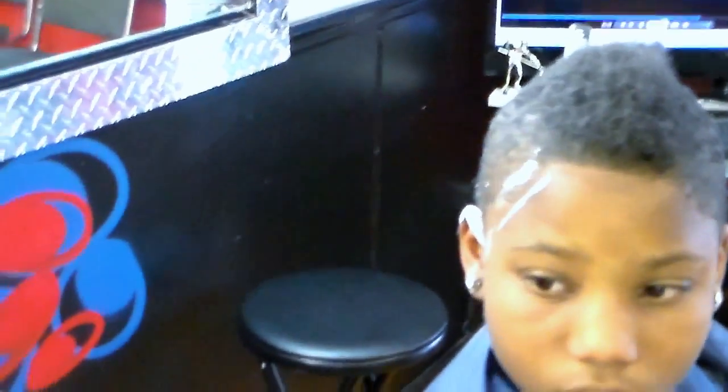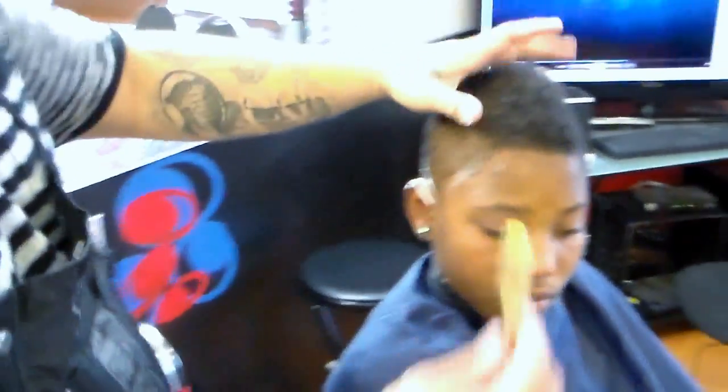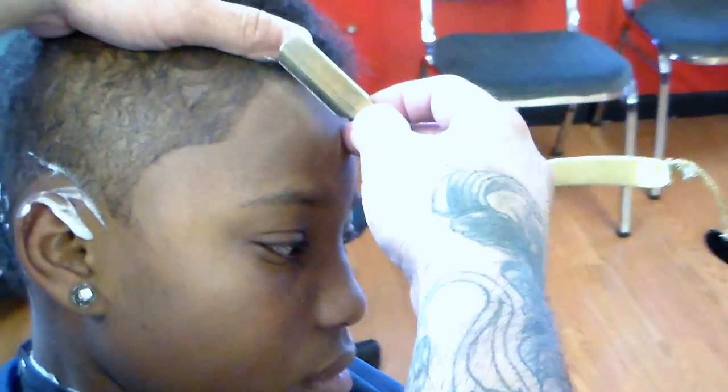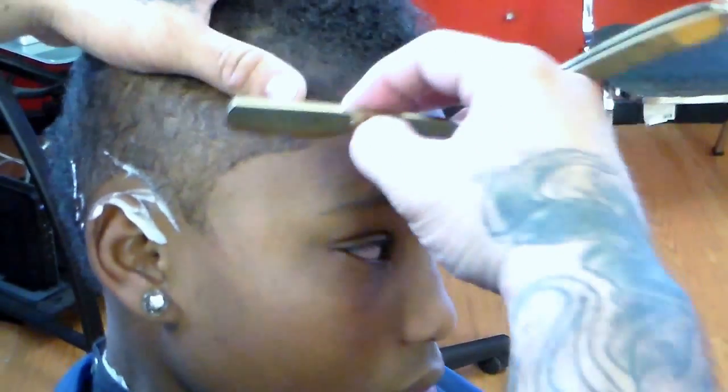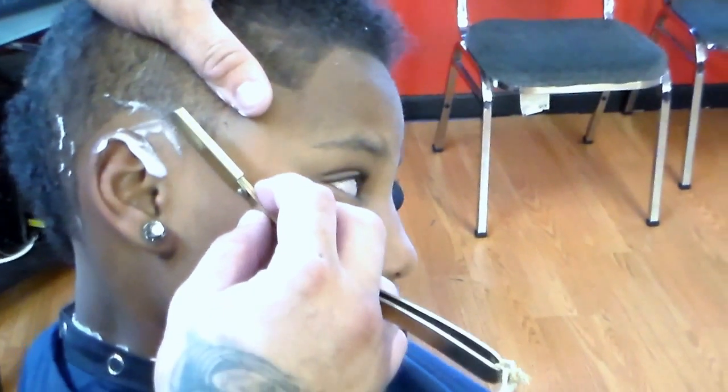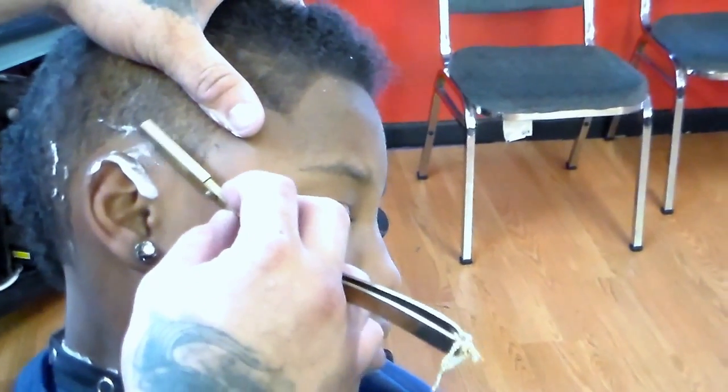One way to do that is create the slanted line — whip the corner. Then what we do is cut the corner away and make it roundish. So we slant the line. Instead of going the direction used for a men's tape, we go this way. This will help you distinguish a female hairline.